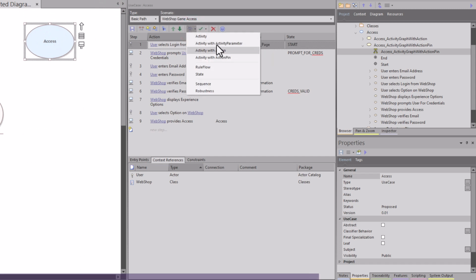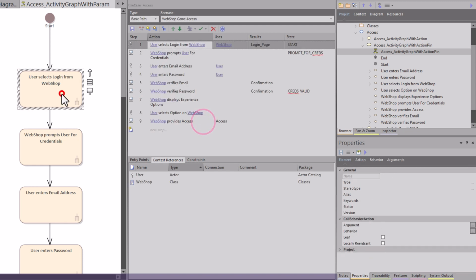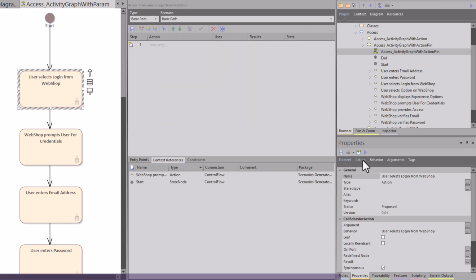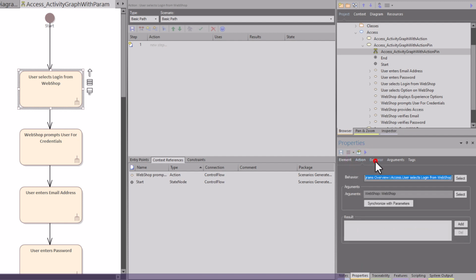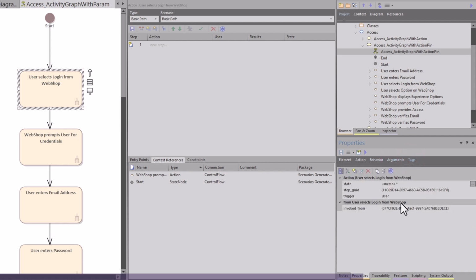Let's go activities with activity parameters become activity parameters as the attributes, right, on the activities, right? So let me click that. These are behavioral. So when I'm going over, I have different properties. I've got action, I have behavior, and you see all of this in the state machine and activity diagram videos I've done. I demo how to set this up and do this. You set up your arguments, and then you also have tag values for state and triggers off the user.